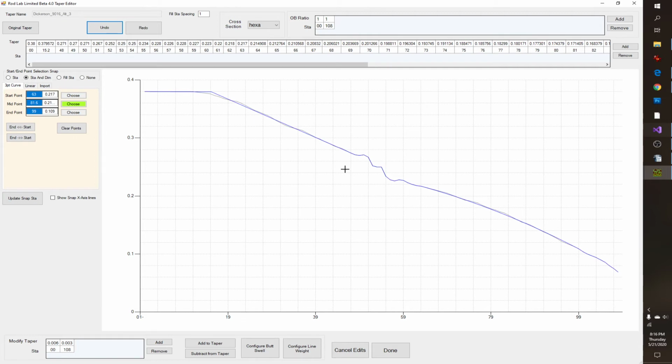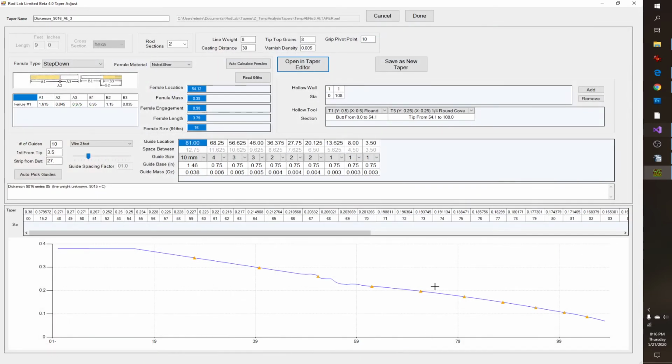And now I've got the little end of the taper here that I want to catch with a curve as well. So I'm going to click my endpoint here that I already had, and make it the start point for a new curve. When I click on that button, the point that I used for the endpoint becomes the start of the next one. And now it's asking me again to choose an endpoint. And the same thing, I've got to try to find what looks like a pretty good approximation of the taper. And I'm going to say done.